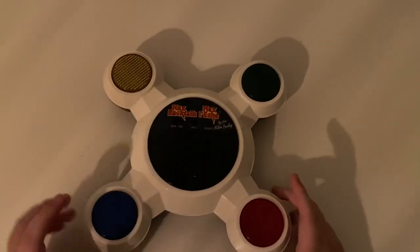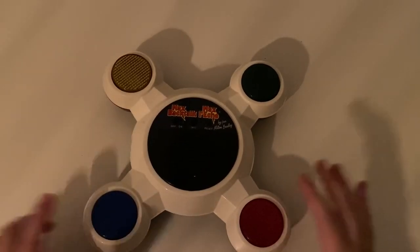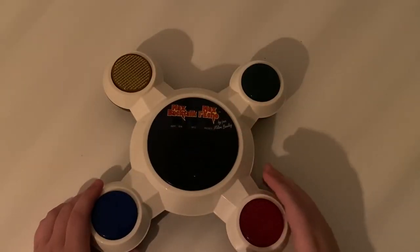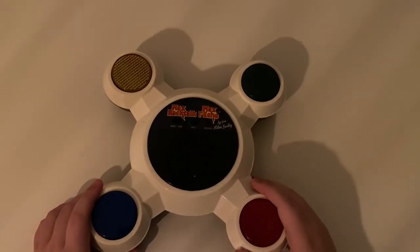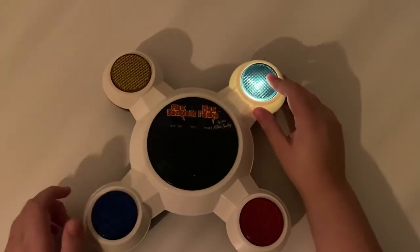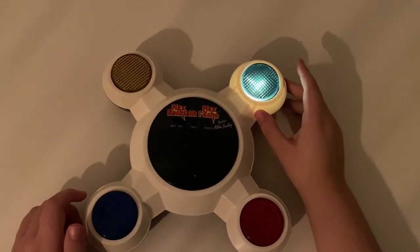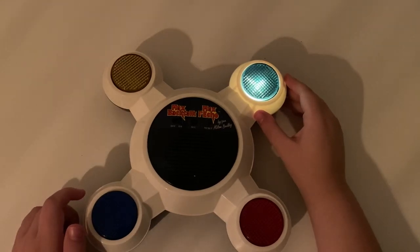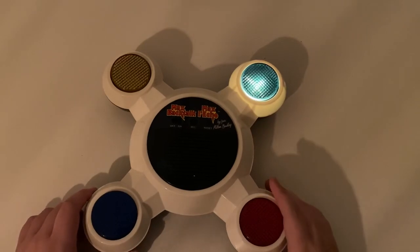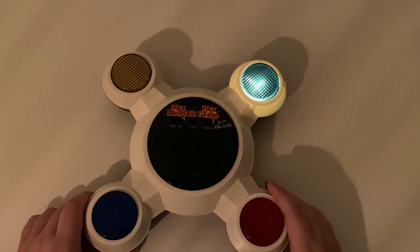Now, one thing I figured out is you can basically test the audio recording of this thing, as well as all the buttons and the bulbs, with a test mode, so to speak. To access it, you just press a button while turning it on. And now it will allow me to record some audio for about 6 seconds, I believe.